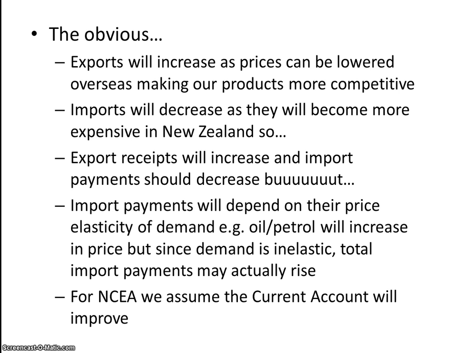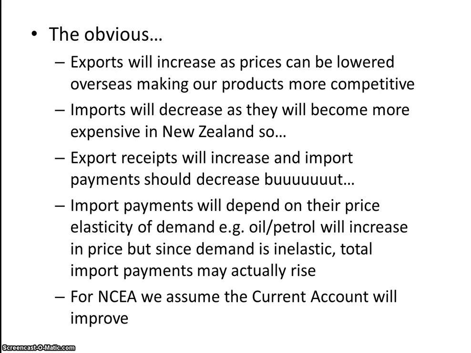So first of all, there's the obvious. If there's a depreciation, exports will increase. That's a real flow, because prices can be lowered overseas, or because more New Zealand money comes back when our goods are sold overseas. Our products are more competitive. Imports, another real flow, will decrease because they become more expensive in New Zealand. So on the money side, export receipts will increase and import payments should decrease.